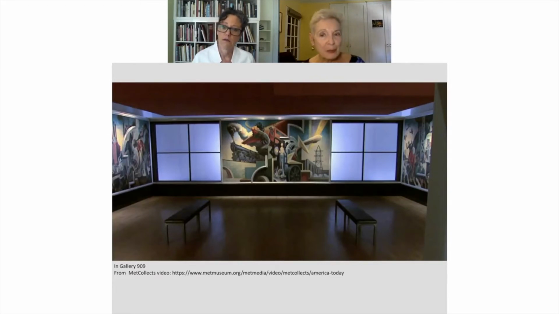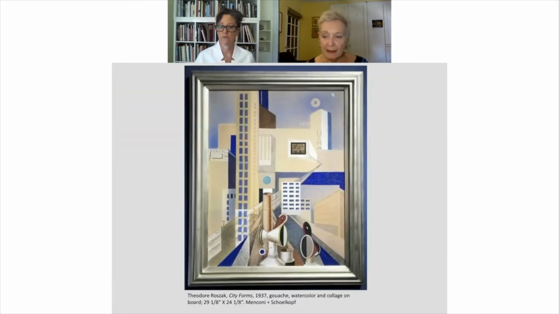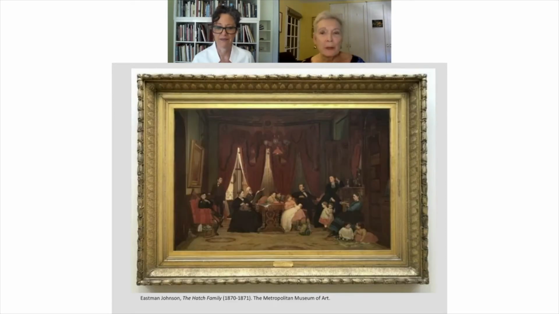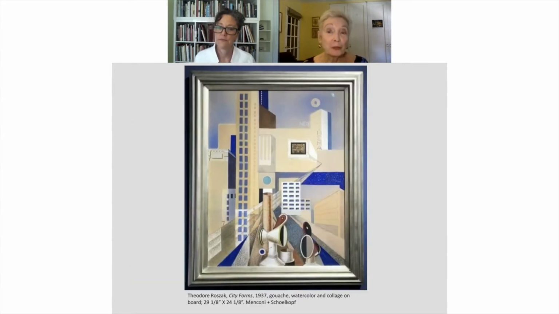Yes. When this exhibition was occurring, I was working with a gallery who had asked me to reframe a gouache by Theodore Roszak. And I immediately thought of this profile. Yeah, we see it here. It's absolutely stunning. This was really a successful marriage of painting and frame. You can see how the angles and the rounds really do speak to the composition. And then all of that modern angularity is really reinforced by the silver finish.